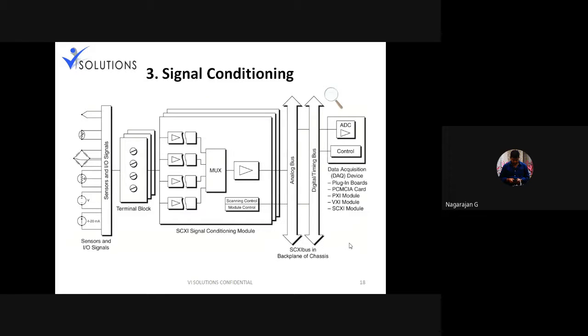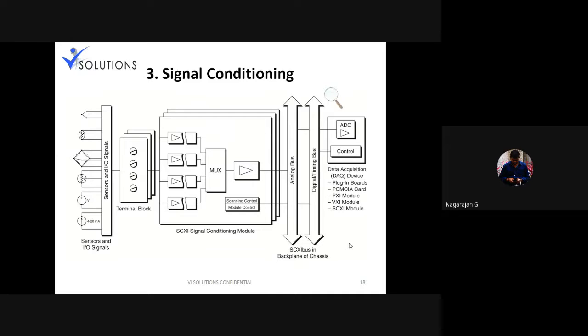So why do we need to go for signal conditioning? That is very, very important. As we know, in order to make the signal we are reading a readable signal for the hardware, we need to go for signal conditioning. You can see what exactly signal conditioning does. A simple example: most biomedical sensors, or a thermocouple or temperature sensor, provide voltage in terms of millivolts. In order to have it as a readable signal, you need to amplify the signal. So for that we have to go for amplification.